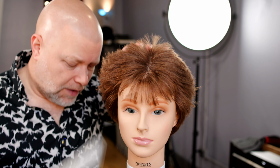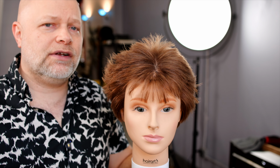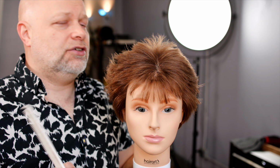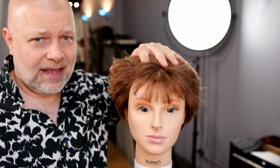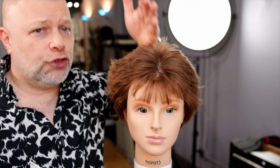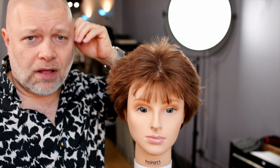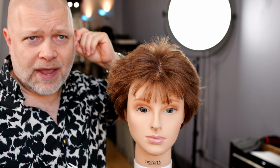I figured if I want my haircuts, and this is the next whole level of this whole thing, if you want your haircuts to last, it doesn't matter if you're a barber or a hairstylist, if you want your haircuts to last, aka grow out really well, so that in 3 to 4 weeks or 5 weeks when your client comes back in and you say to them, oh my God, how many haircuts have you had in between?